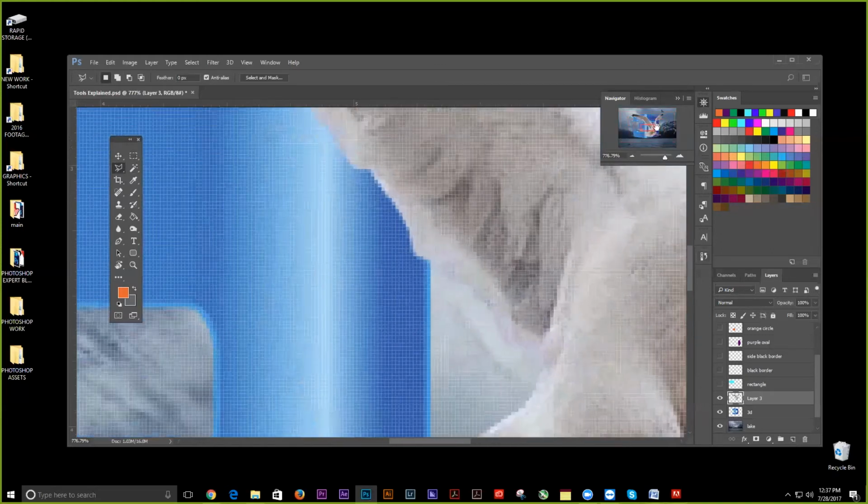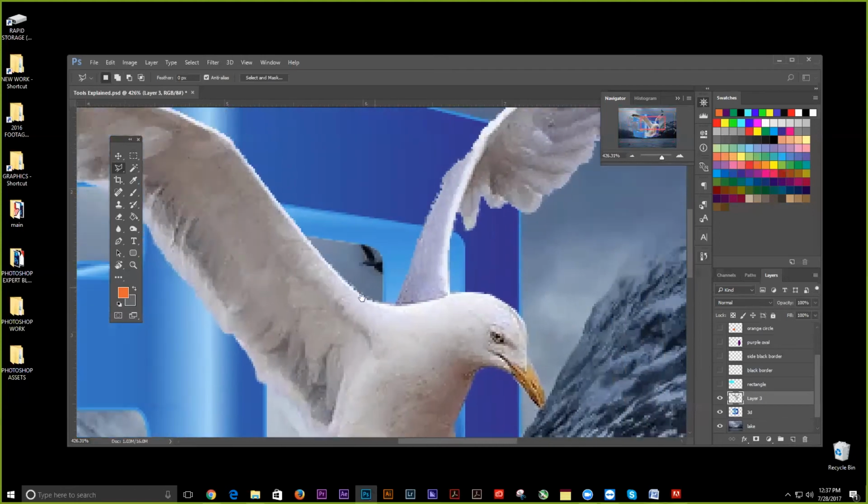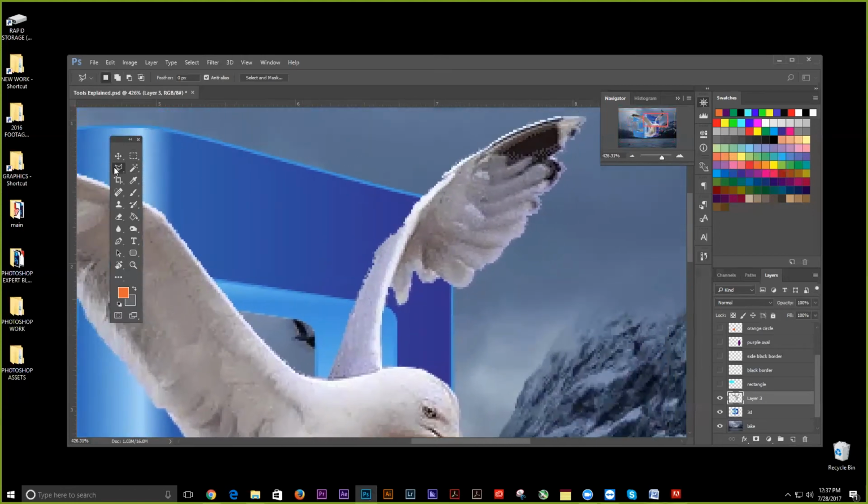We'll kind of fix that edge. Okay, it's all beat up. So we'll start from down here. We'll kind of cut it straight. Doesn't have to be, you know, it's just to show you guys how I can clean stuff up here. So it looks nice and clean. See that?